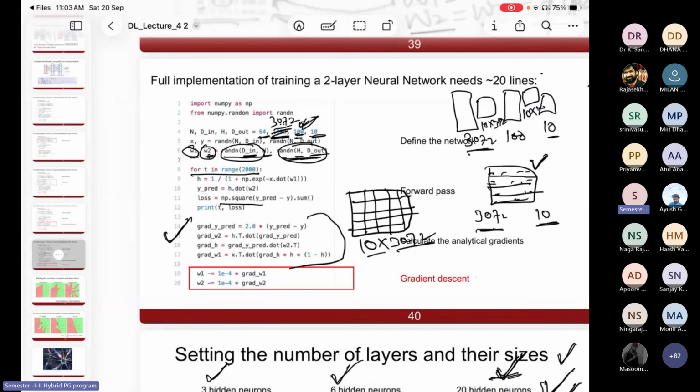You just have to define the architecture. That's all. And even defining the architecture is very, very easy. No need to go in this way. Just write layer 1, give the input size, provide the input. That's all. So very, very easy.